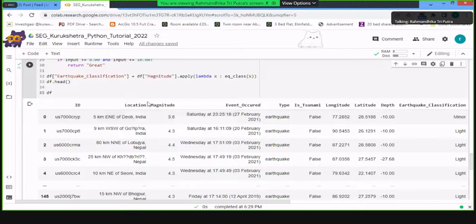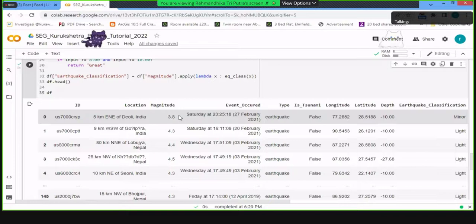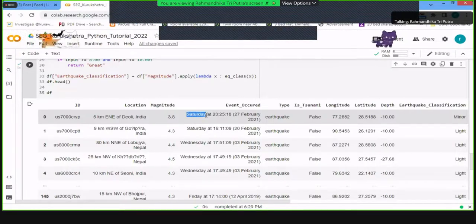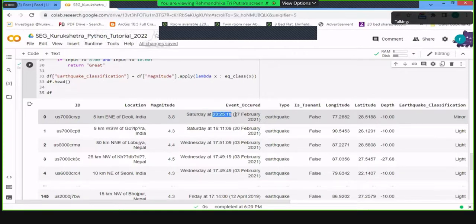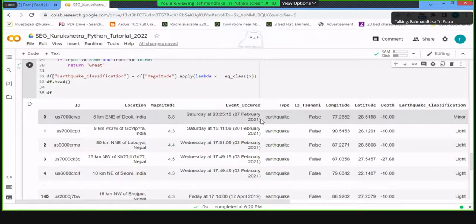It classifies the type of the earthquake based on the magnitude value, and then the other data that we transformed is the event occurred column, where from the Unix timestamp we just converted to a more digestible information, which is the name of the day where the earthquake event occurred, and also the time, and also the date, which is inside the bracket at the end of the sentence.